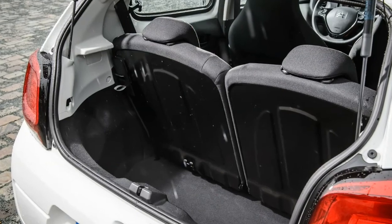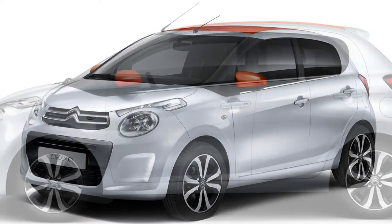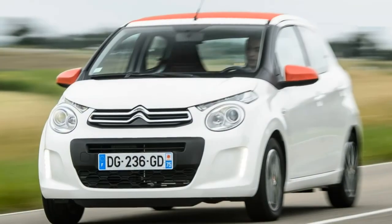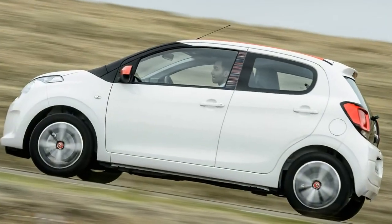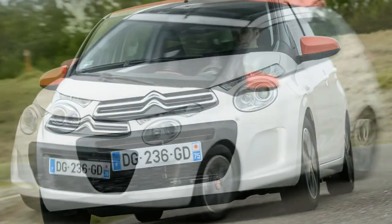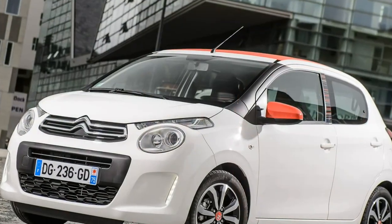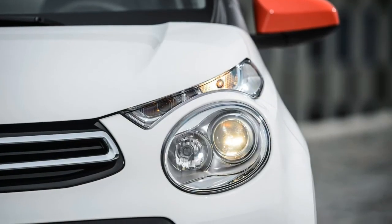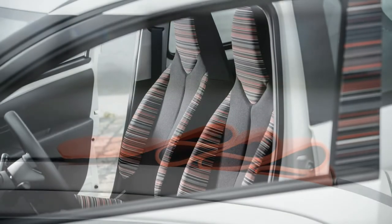Optional Citroen C1 accessories. There are several option packs for the Citroen C1, such as the Serenity Pack for 250 pounds which adds a speed limiter and reversing camera, and the Automatic Pack for 300 pounds including auto AC, headlights and heated electrically adjustable door mirrors. The Automatic Pack Plus at 570 pounds adds keyless entry to that list, while an array of color packs changes exterior and interior trim details for brighter, more personalized choices. Rear head restraints are only 50 pounds, while a rev counter is 40 pounds, the space saver rear wheel 70 pounds and the reversing camera just 150 pounds.